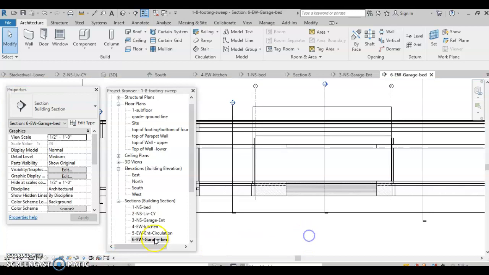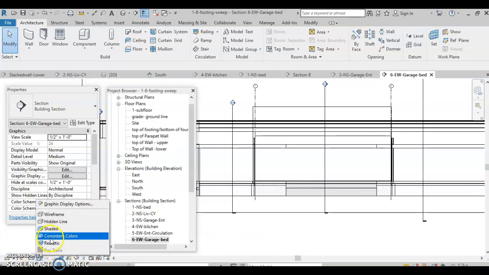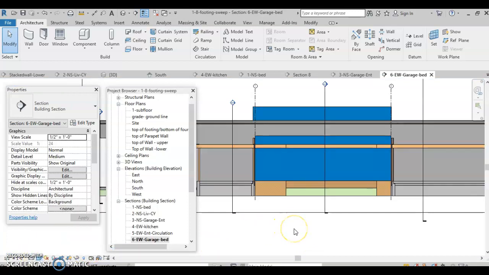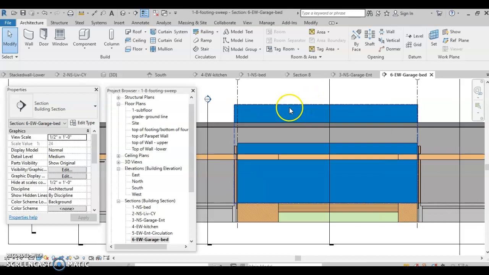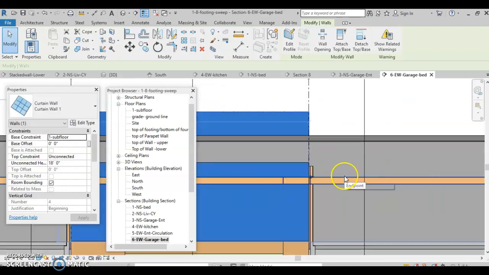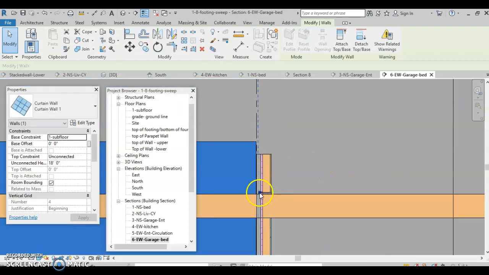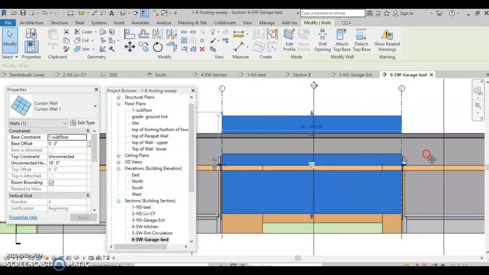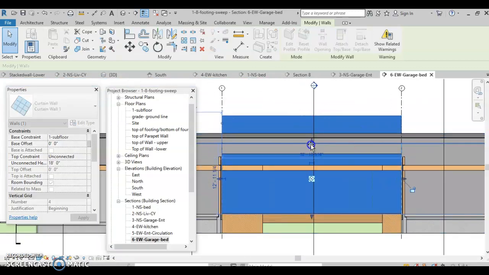I would like to quickly reset the elements. Look at it in considered color. I can actually see my glass. Now that I can see my glass, I can actually again snap my glass to the perfect spot, which is to that reference plane. And then this one is almost to that reference plane, back and forth until it's perfectly aligned with the reference plane. Then bring it back.